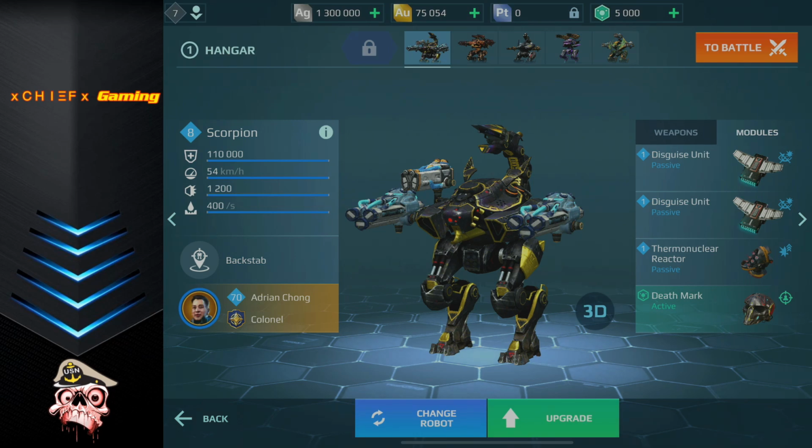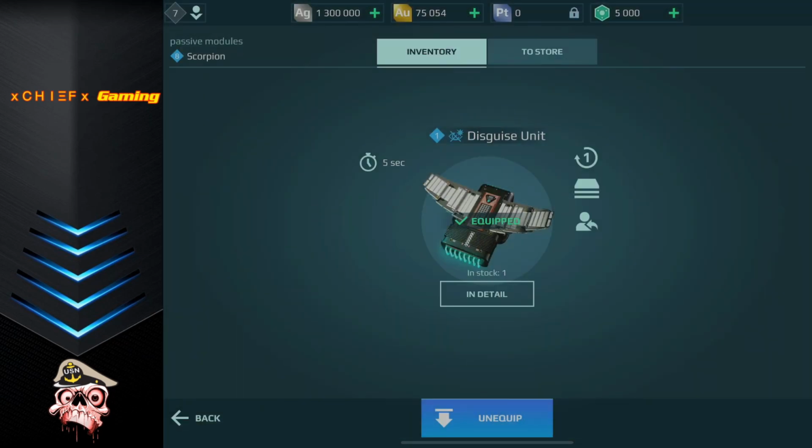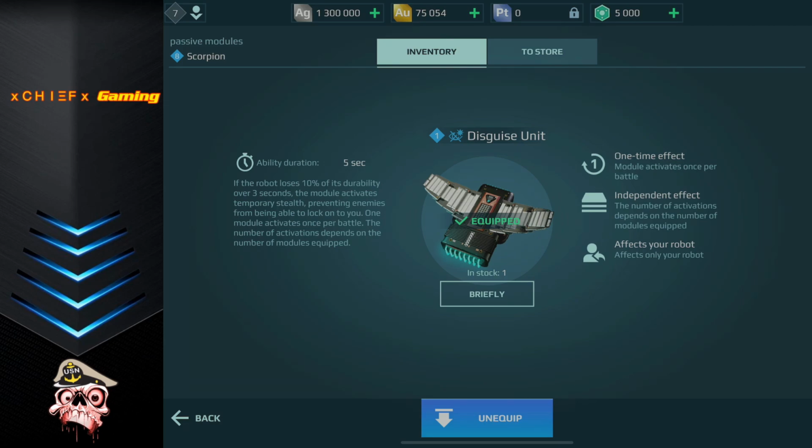One of the new modules that they're looking at is a passive module called Disguise Unit. Now, we tested this last weekend, but this is similar to Last Stand in that it's triggered when you reach a certain damage threshold, but it's a little different because this one is anywhere on your health bar. If you lose 10% of your health in 3 seconds at any point, then this will automatically trigger and turn you into stealth. And the duration on it is, I believe, 5 seconds. Yes, it is 5 seconds for the duration.